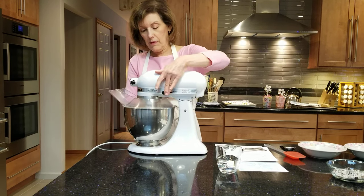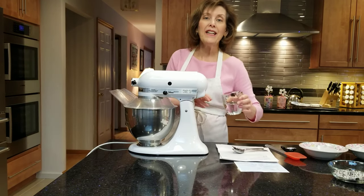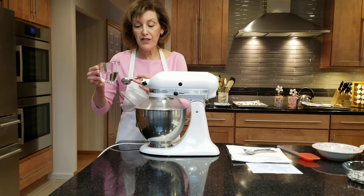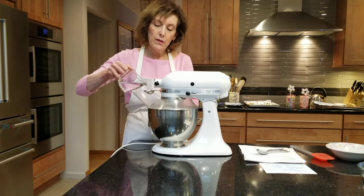All right, let's lock that, get that going, and do it on low speed. And then you can add maybe 2 to 4 tablespoons of milk or water. I'm gonna use water in this case. And add it all at once.